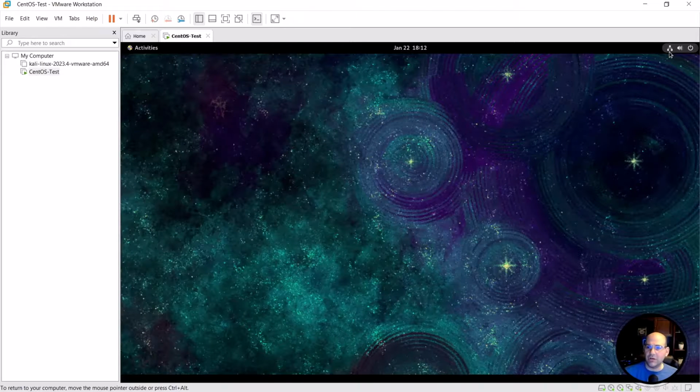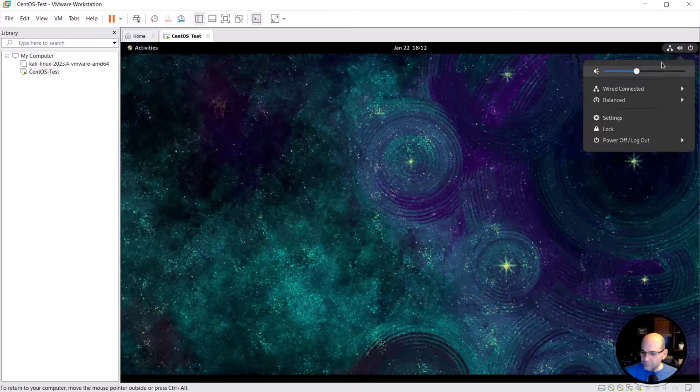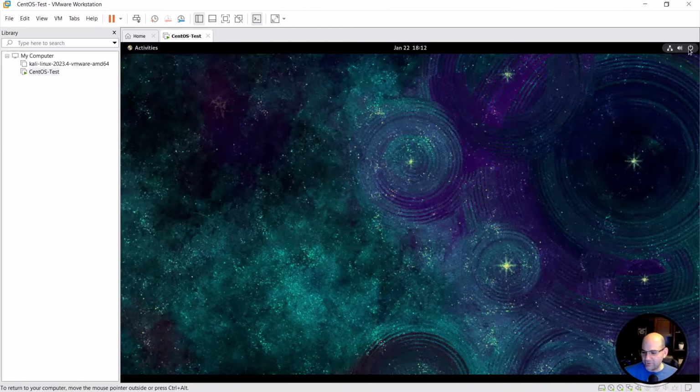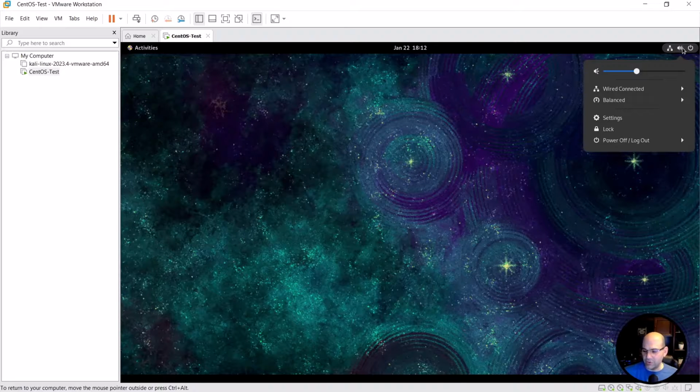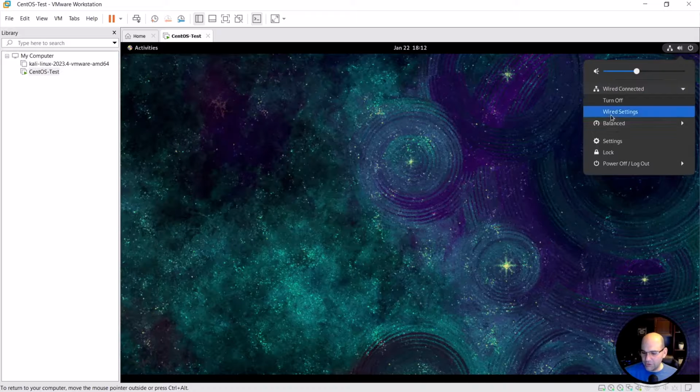Now, if you click over here in the upper right-hand corner, this is where the shutdown button is. This is a block, so it doesn't matter which one you click on. It's going to load the entire block for you, so you can look at your machine settings. You can power the machine off. What I want to do here is show you that I can SSH into the box. We'll end this video and go into the next one where we look at some of the file structure. I'm going to click on wired and go to wired settings.